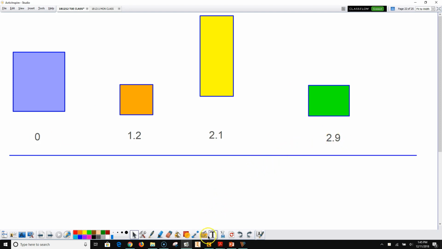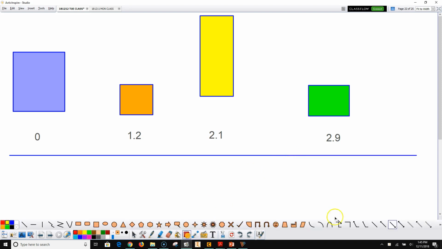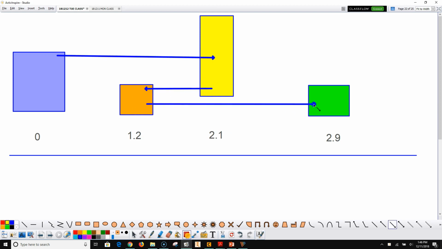And then you think about the order of events here. So let's turn on a little arrow here. And let's make it a fun color. I don't know. How about blue? Okay. So you're walking from the school to the library. And then you wait. And then you walk from the library to the coffee shop. And then you wait some more. And then you walk from the coffee shop to your home. And you stay there for the rest of the evening. This helps you get a visual representation of the motions that are taking place. Now, presumably, this is all on the street. I just moved the diagrams around a little bit so we could get kind of an order of events.